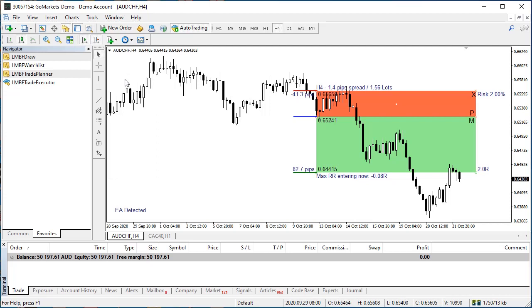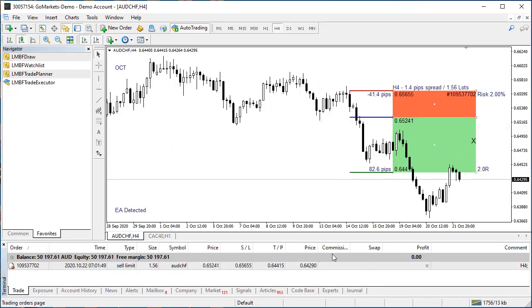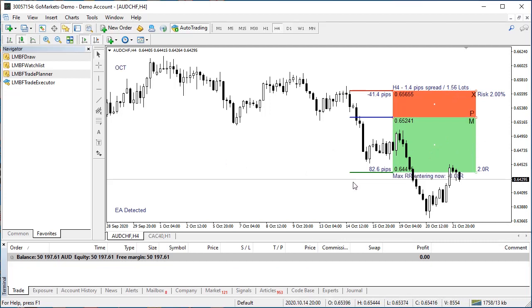That will appear for a few seconds, and you can change this in the input parameters. While that's active, by pressing either the M key or the P key, it won't ask you if you want to place the order, it will just do it. So, pending order, in the market. Similarly, do it again, close, now gone. You can actually change this in the parameters so that OCT is on all the time. I have it as a default that you can just turn it on for a few seconds and it will stay active until that time runs out, and then it will disappear again.